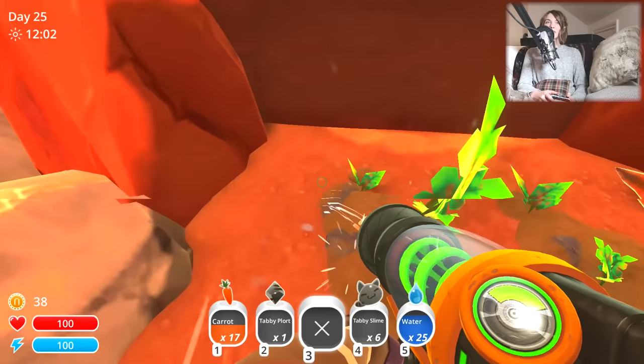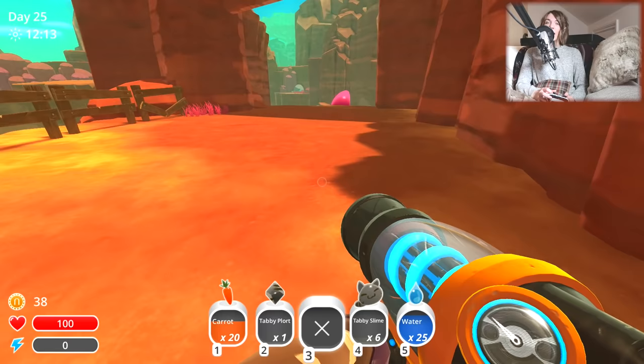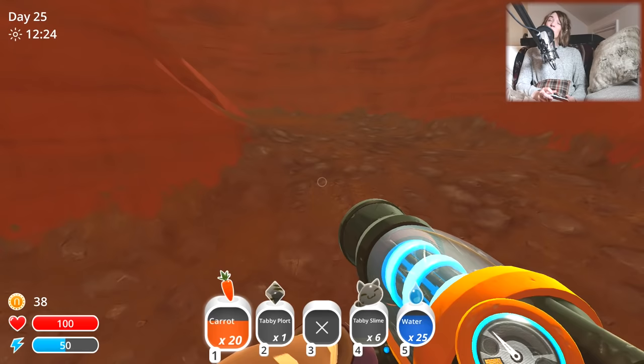Right, let's go and try and find ourselves a phosphor slime. So the problem is, all of my phosphor slimes that are in this cave over here have turned into pink phosphor slimes. Look at this guy, so happy. Yeah, they've turned into pink ones. And I don't want pink ones. I just want normal phosphor slimes. I'm not saying I don't want a pink phosphor slime. I mean, it's pretty cute. But I kind of want a normal one.